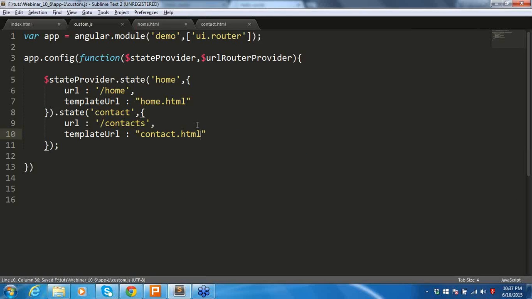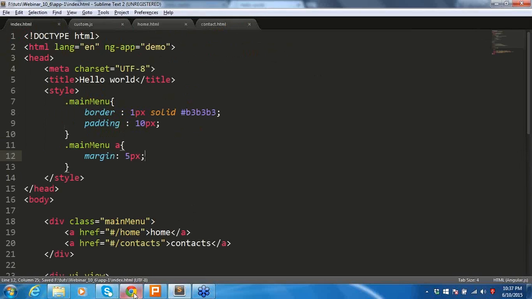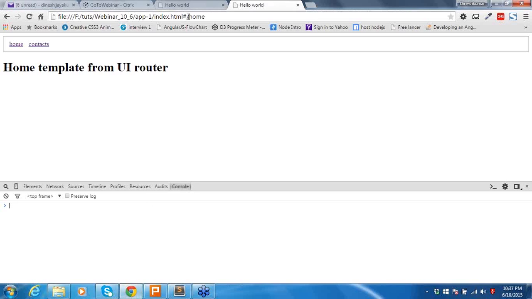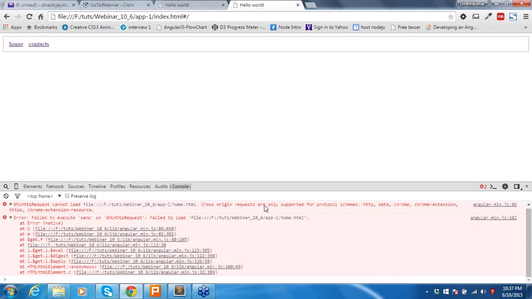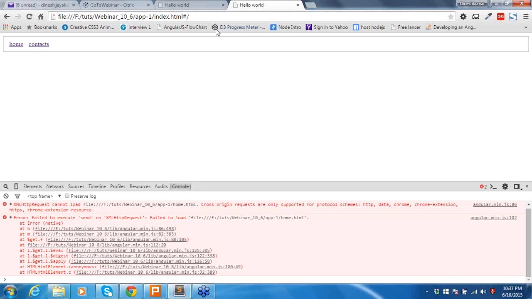Now I will show you guys one more thing. If I try to run the same in my Chrome browser, let's see what happens. Let me remove it. Okay. I refresh my browser, nothing is happening. Here you are not at all seeing any other error. But if I click on the home, it is giving an error like cross-origin support error. Because Chrome is having more security, so it is not allowing to load the external file inside the application. This home.html and contact.html are external files. And we can't load those external files.